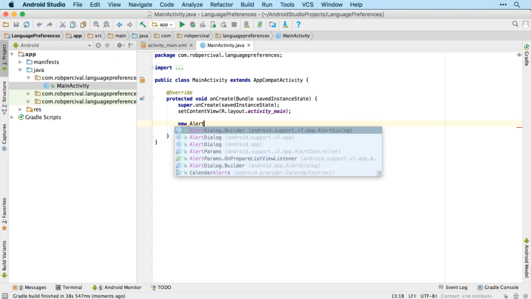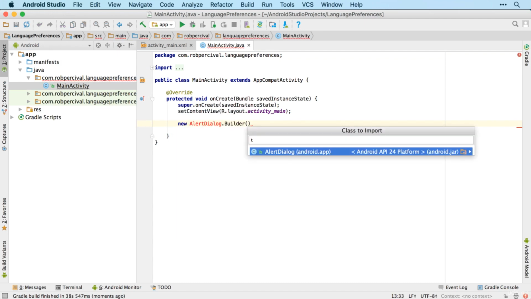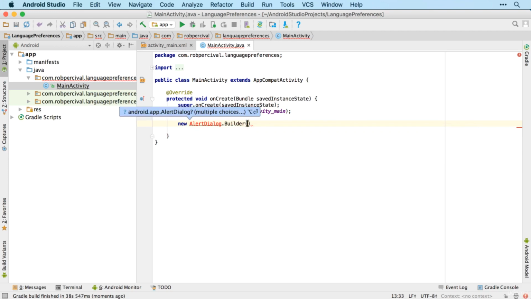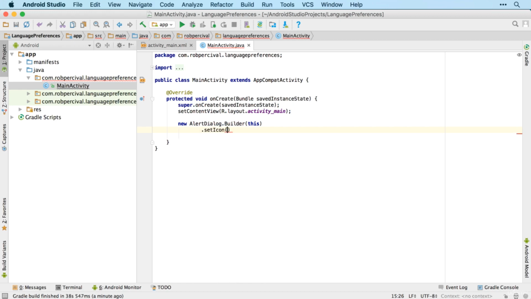We'll create a new alert dialog builder around the main activity. And we'll set the icon.